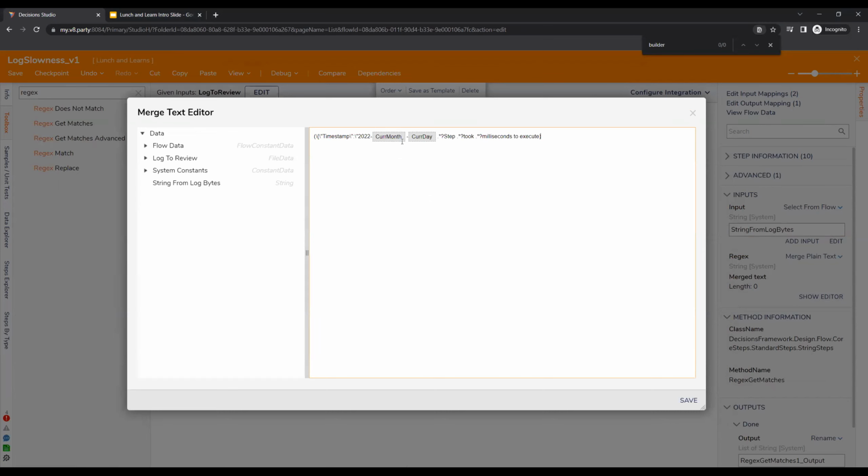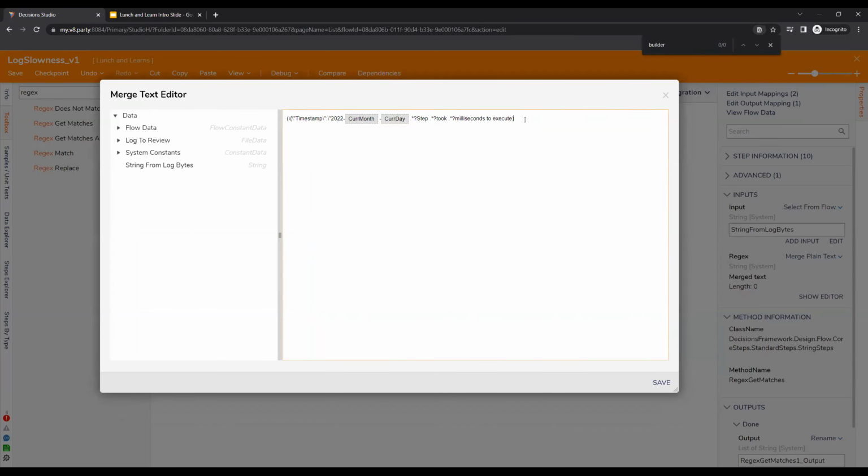I forgot to make the current month and date. But this will look into the logs for anything that has a header timestamp, starts on 22 in a certain month and day, and look for any steps that took a long time. These types of steps are actually warn steps that you can use if you're ever troubleshooting. I'm trying to look for any slow calls.